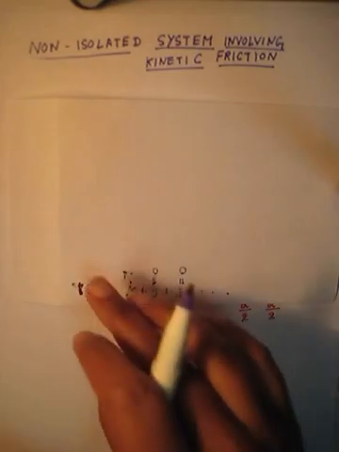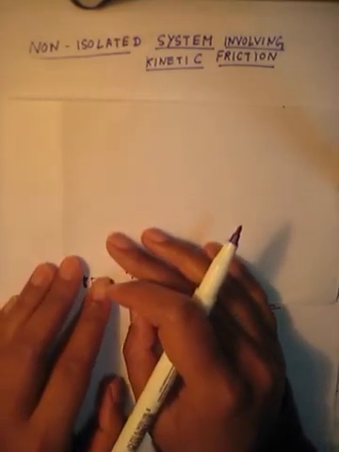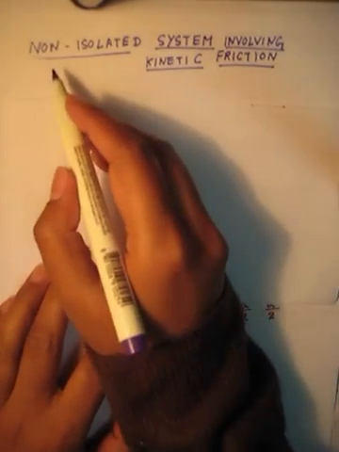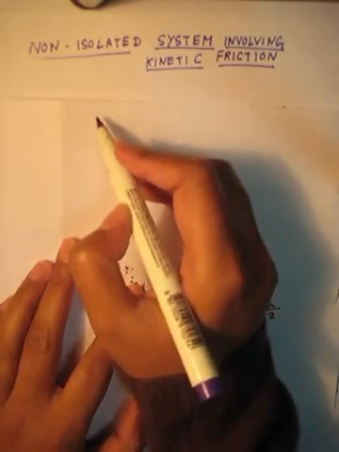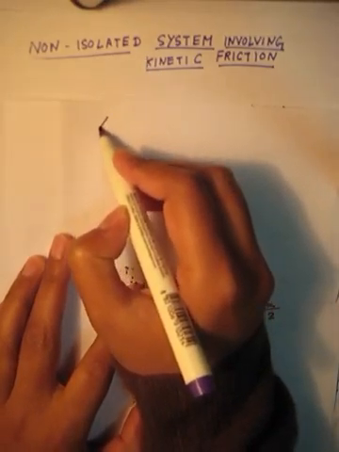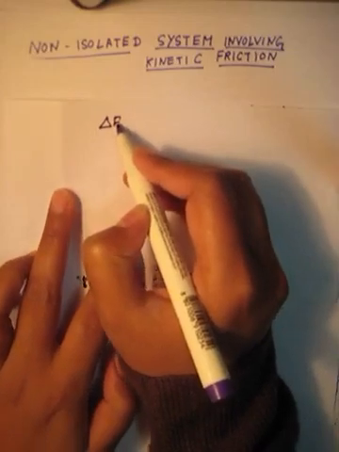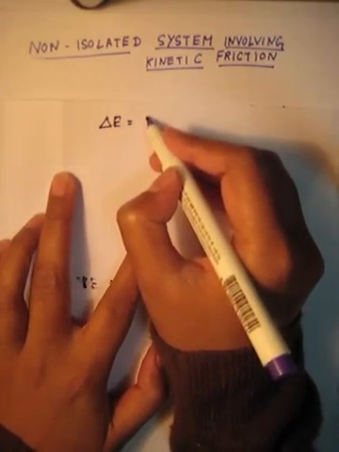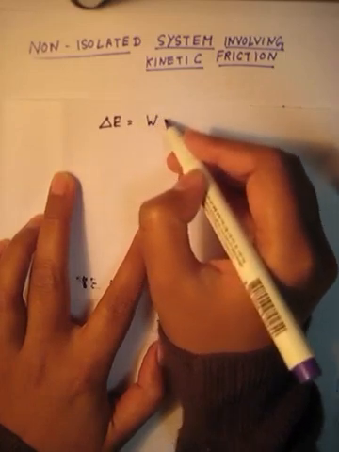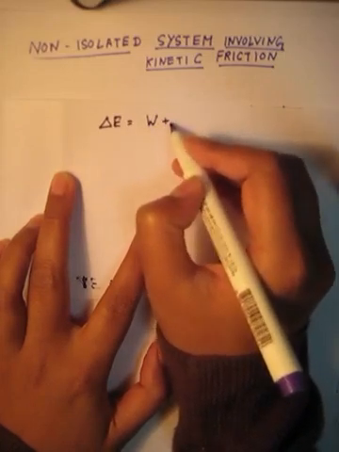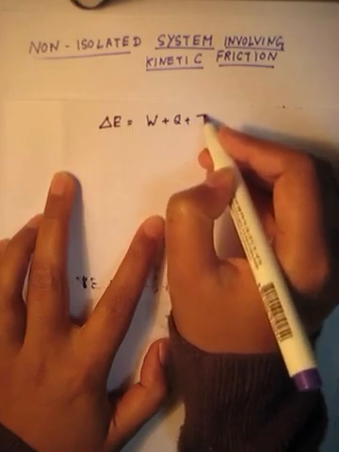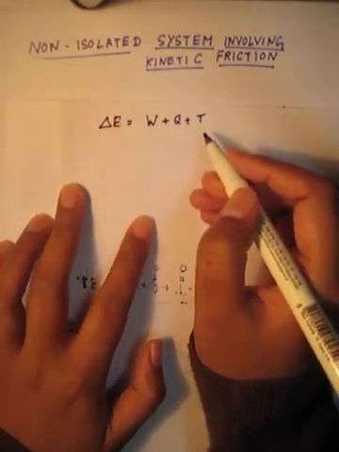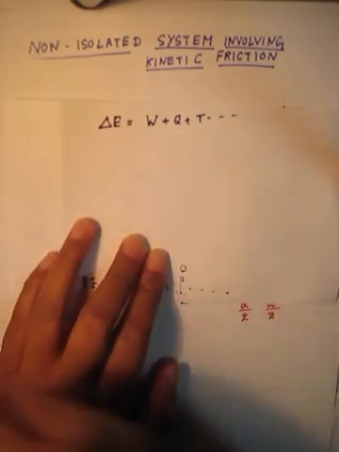Going to study about non-isolated systems which involve friction, and let's try to calculate the work done in such systems. So first of all, let us revise what is a non-isolated system. A non-isolated system is one in which there is a transfer of energy, and that transfer or change of energy takes place due to work done by some external force, or by heat, or by transfer due to electromagnetic waves, electrical transfer, and so on.